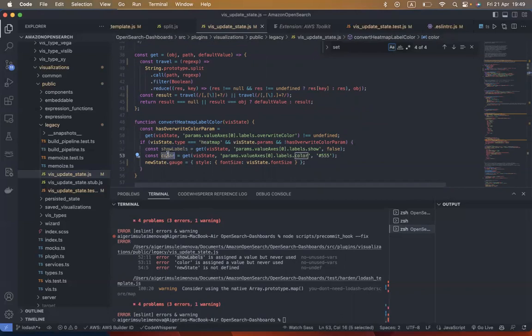Color is assigned but never used, and new state is not defined. Let me think how I'm gonna.